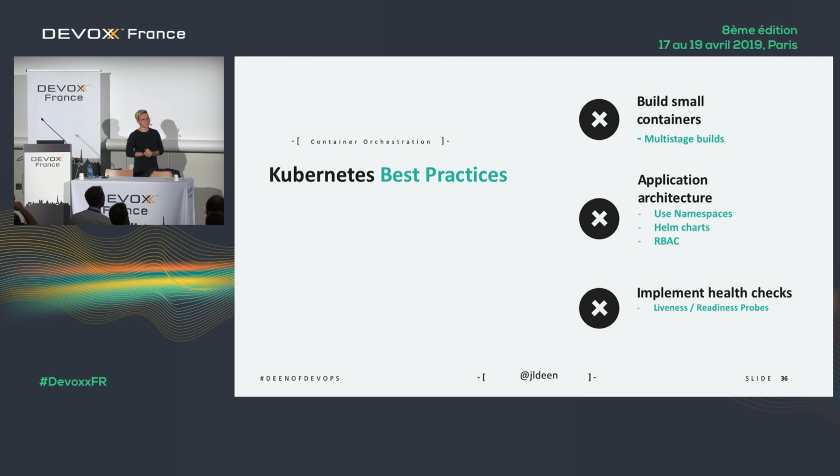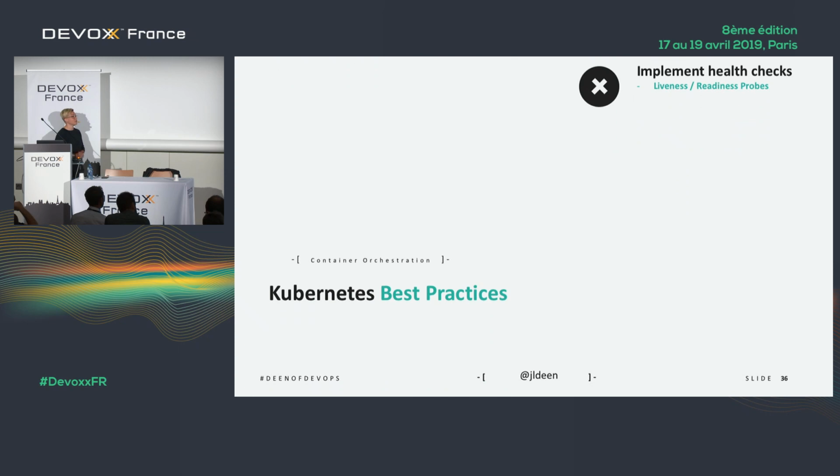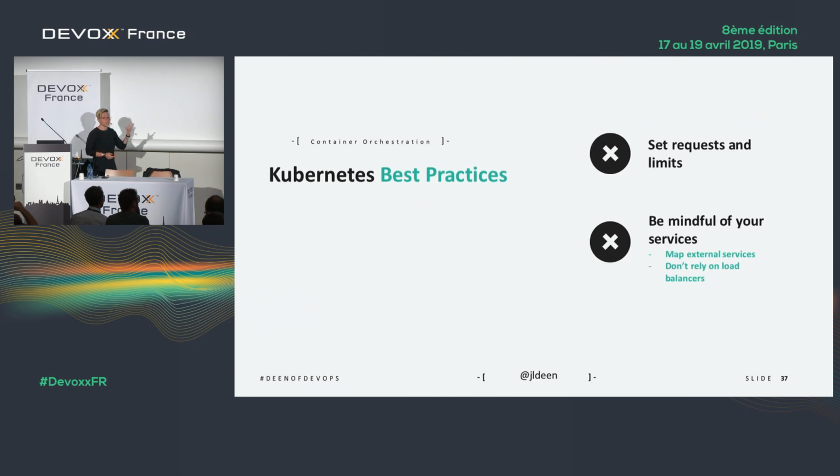Consider your application architecture. Use namespaces. I had 3 different deployments. I can organize the objects in different namespaces. Helm charts is a best practice, which is why it's de facto. Role-based access control: make sure Kubernetes is enabled with RBAC, but also make sure that you're locking down your service accounts and not giving godlike permissions to just anyone. Implement health checks. Make sure that your container is alive, is healthy, and if it's not, have Kubernetes restart it. Set resource requests and limits. We didn't talk too much about that, but that is set up in the Draft templates that you're given.